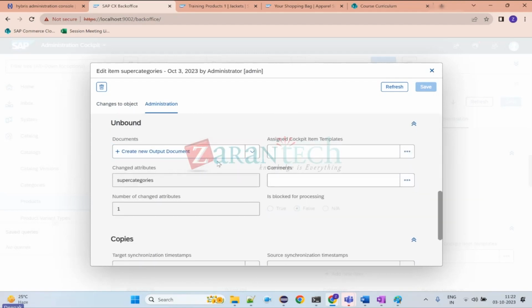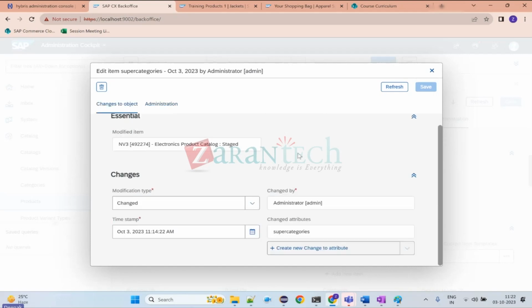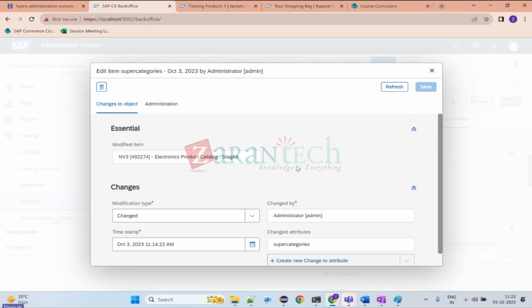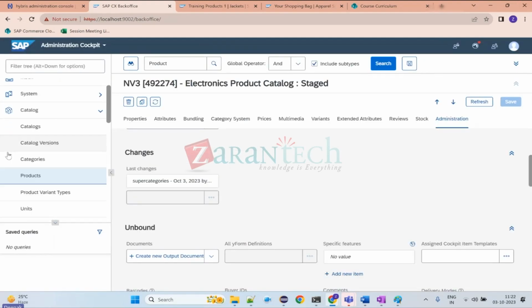Tomorrow, if some problem is coming, then you can go and check that. Sometimes people change things directly in the back office from their testing perspective. Other than the feed, sometimes people directly change things for immediate needs, which can sometimes affect your product or the production side. So you can track it here. Okay. This is for all tables, not only the product table.